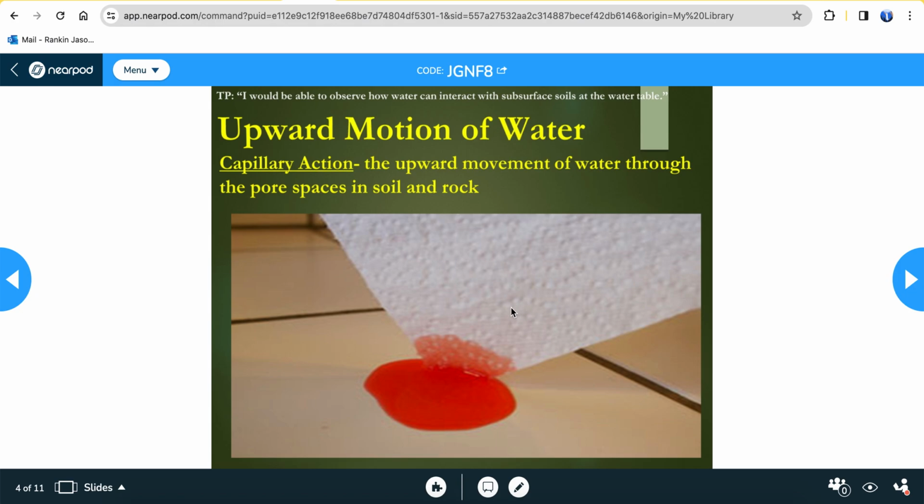Just like in the warm-up, we can see that the water is moving upward against gravity, defying gravity. This is a solid, almost like subsurface soil, right? All of these grains of the tissue paper are really close together. There's really no gaps between them, no pore spaces. So it's just going to absorb that in it. And the soil below the surface does the same thing, but just above the water table. This is called, again, capillary action.